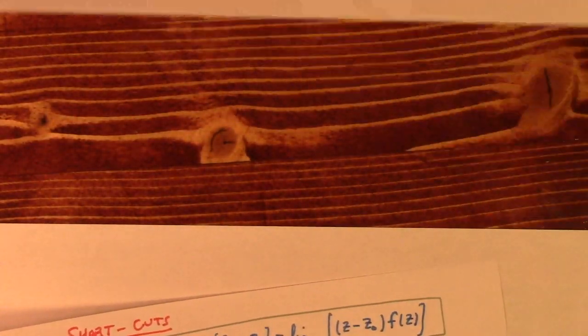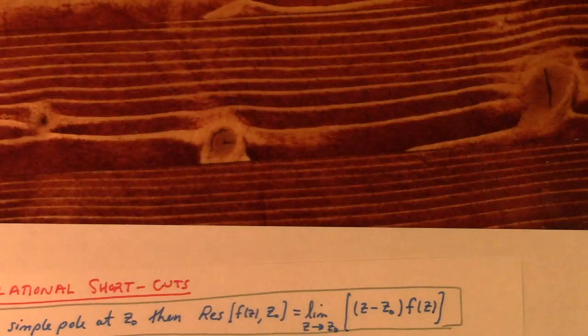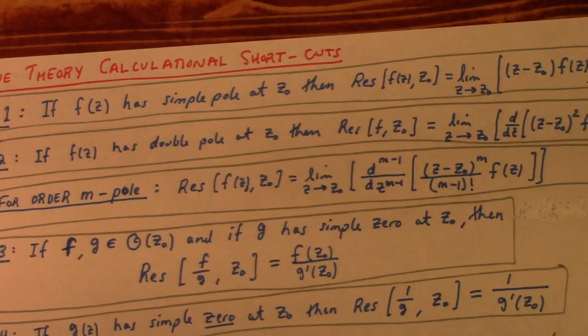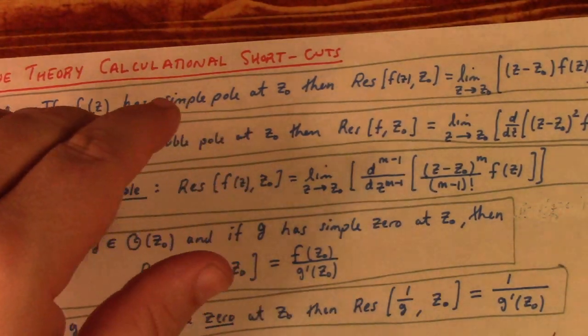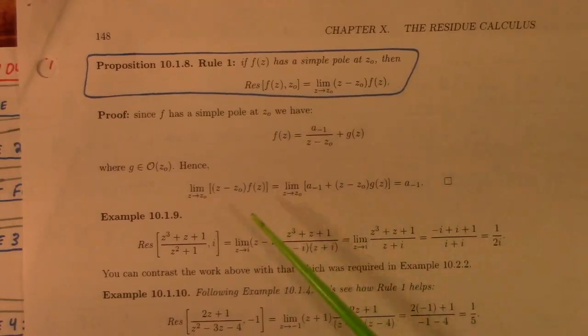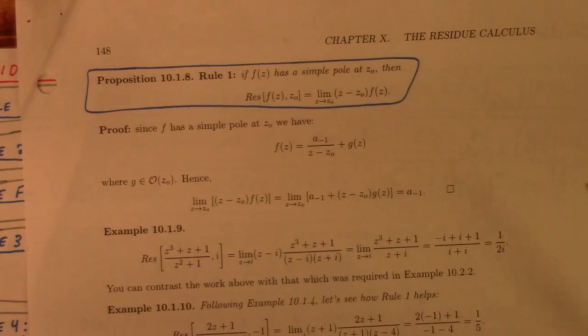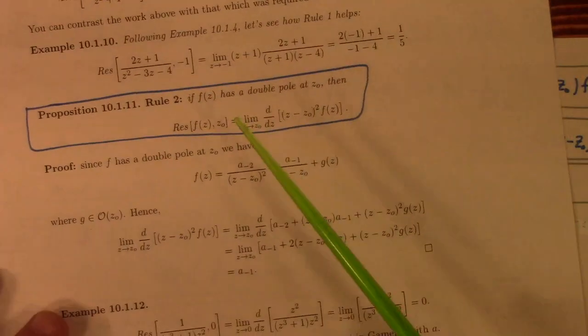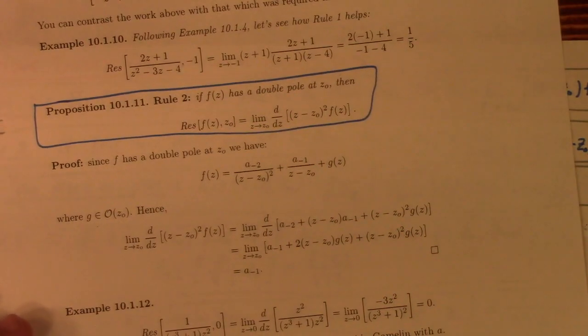All right, so let me go back to the proof of rule 3. I will get past these rules pretty soon, guys. We're going to look at some interesting integrals in today's video. Interesting as defined by me, of course. Rule 1 was on page 148 of the notes. We looked at the proof of that last class. Here's rule 2. We looked at the proof of that last class.